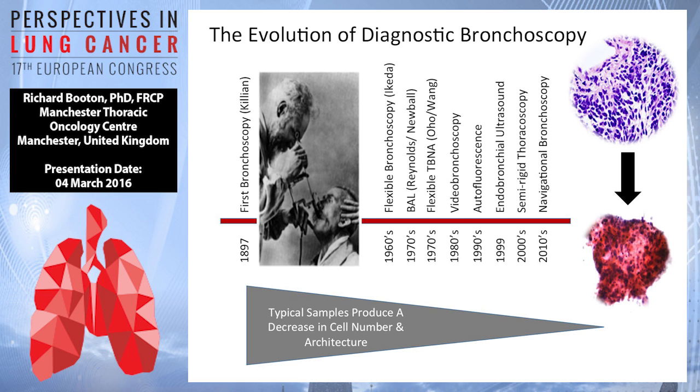Of course, the difficulty with bronchoscopy and some of the sampling techniques we have is that we're giving you smaller and smaller samples to work on. And I'm sure the pathologists over the next few days will highlight some of those challenges. But suffice to say, these techniques still accommodate the modern agenda. In the most recent years, technology has advanced so that we have different imaging modalities through the bronchoscope. We obviously have endobronchial ultrasound, which you'll all be fairly familiar with some forms of, and of course, latterly, some technologies around navigational bronchoscopy.